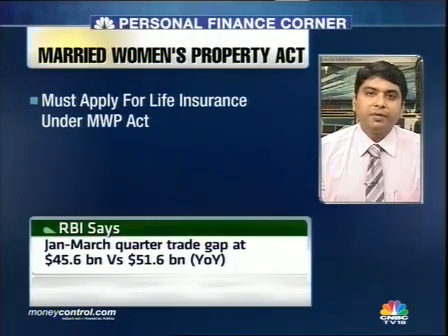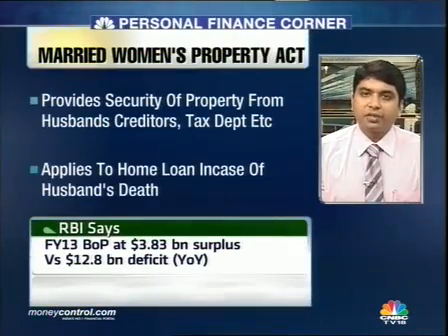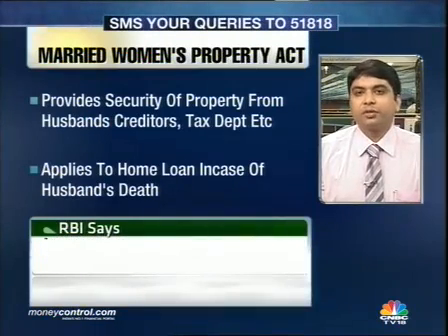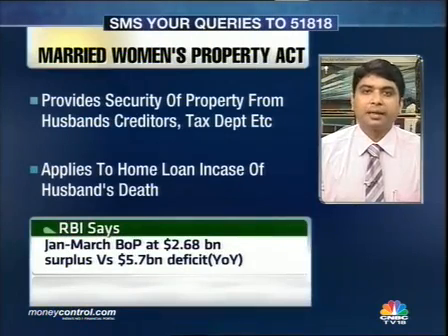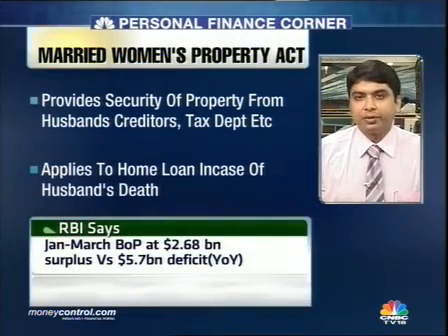Now, we talk about life insurance as a means of financial protection. What is the sense if the money does not go to the family and gets attached for some other reasons? Now, let me just make a point here. All kinds of life insurance policies, whether they are issued online term policies or any other form of life insurance policies, are entitled to be issued under the MWP Act. And one should definitely make a point that he issues a policy under this MWP Act to protect his family.